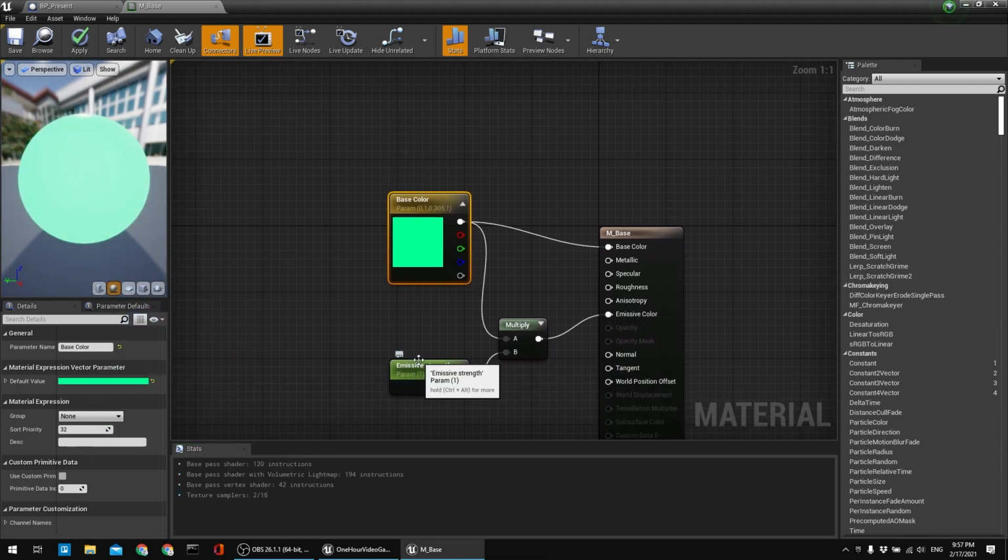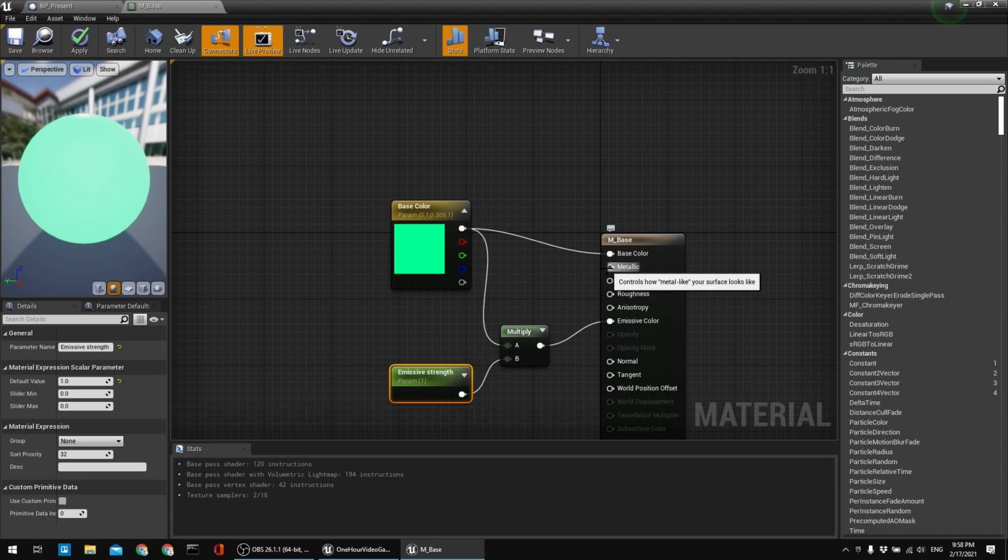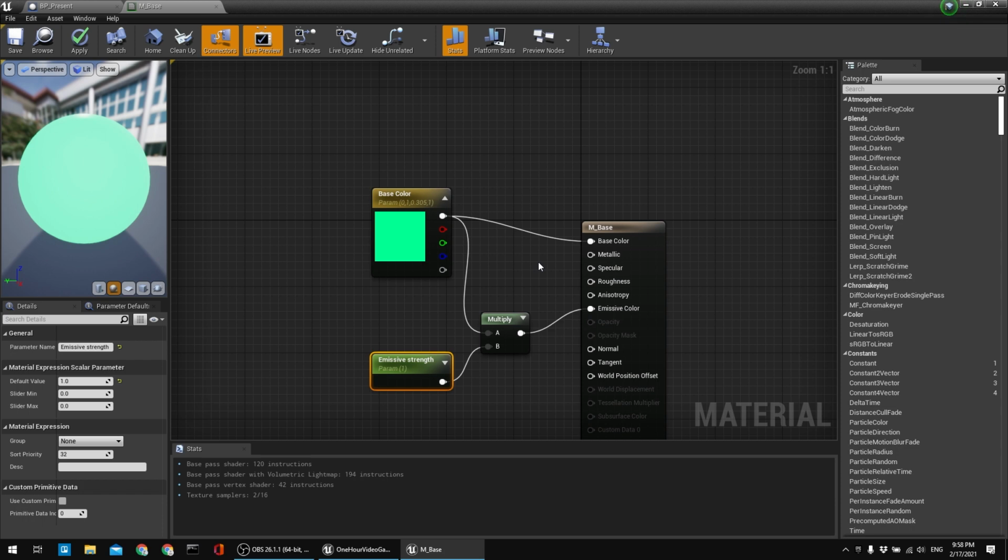And emissive strength. So this color is being multiplied by emissive strength. By the way, emissive can be more than just 1.0. It can be 5.0 if you want. It can be even 10.0, doesn't matter. And you can play with this and make something interesting. And in this particular case, I don't need neither metallic, specular, roughness. If I'm going to need them later on, I can always add them.